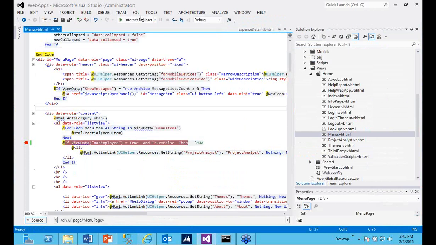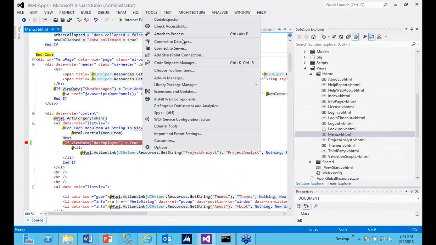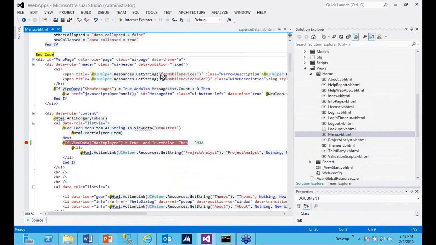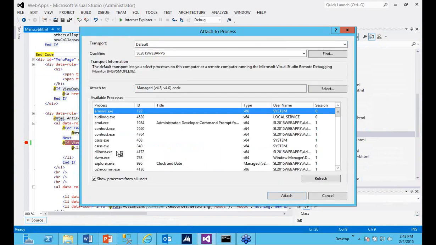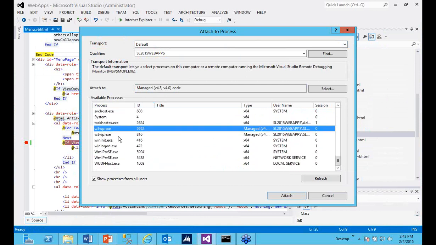Instead, again, don't click Start Debugging. Instead, under Tools, do Attach to Process. So we're going to attach to process, and we're going to look for our IIS process, our actual website, which is W3WP. Now I have two of them here. One of them is for my web app site. One of them is for my web services site. I don't know which one is which. Doesn't really matter. Attach to both of them, and you'll be fine.